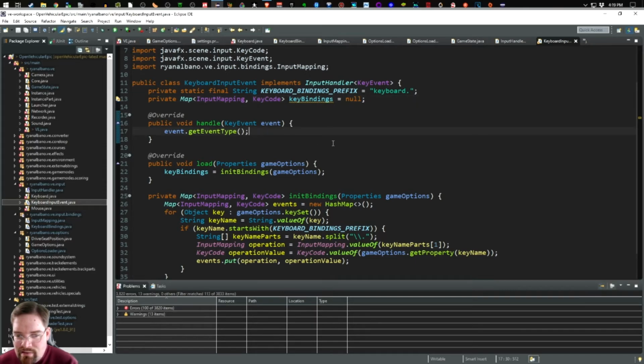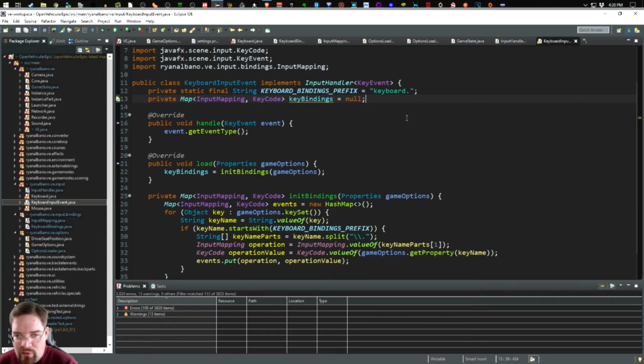So that said, now that I have that, I need to integrate that with this stuff. And so we have a key event coming in. We need to handle what has been pressed. So what I want to do here on the keyboard input event is have an input handled.